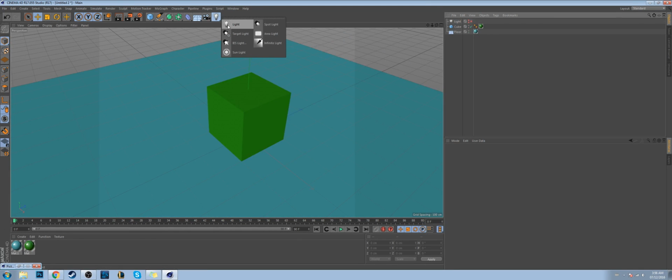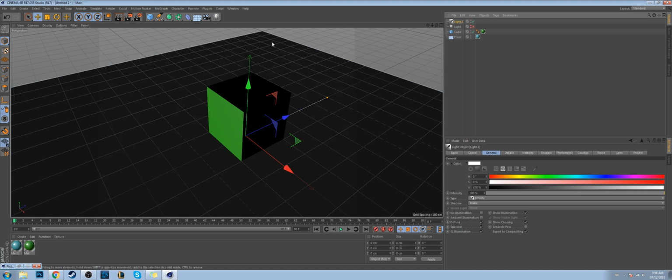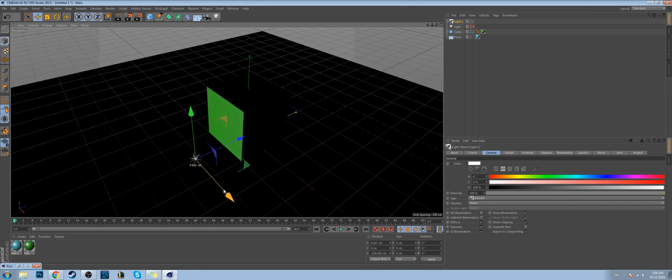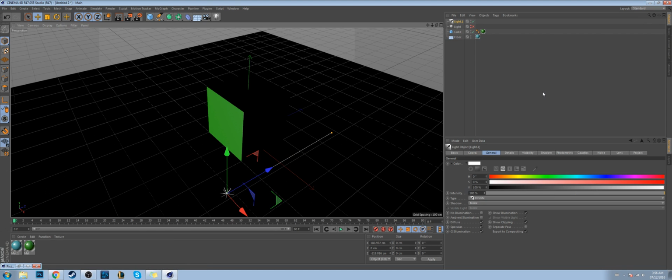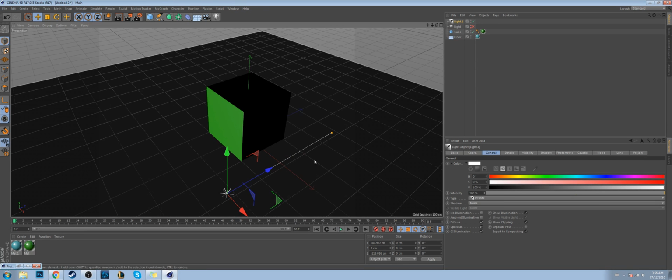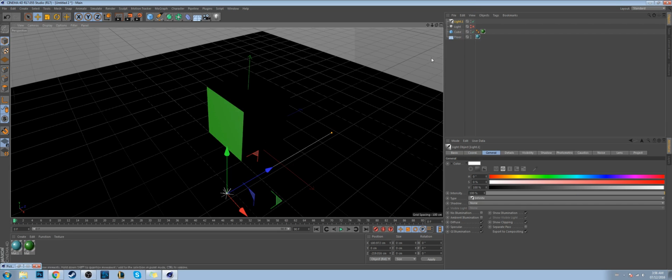Now, we also have IES lighting. IES lighting is a bit more complicated. I'll probably go into it in a different video. Infinite light is kind of what you get at the beginning of Cinema 4D, or when you first open a project in Cinema 4D. The light's just infinite. I don't really know how else to say it. It's basically just infinitely coming out from the axis.